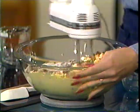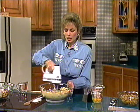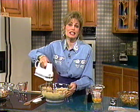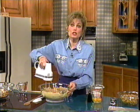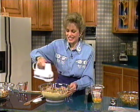Now, what you'll notice about this particular recipe, when you make it, is that it's going to be a real stiff dough, and that's because we stuffed so much in it. Basically, we've stuffed everything that we could into this dough so that nothing else would fall out, and I guarantee you, when you take a bite of these cookies, you're going to go, wow, because they're great.